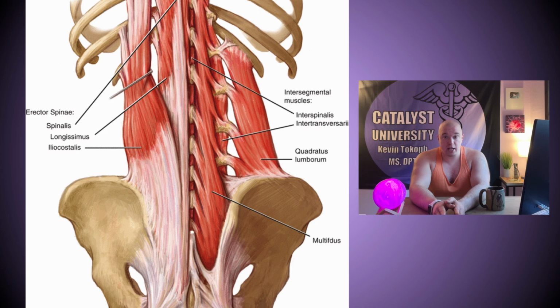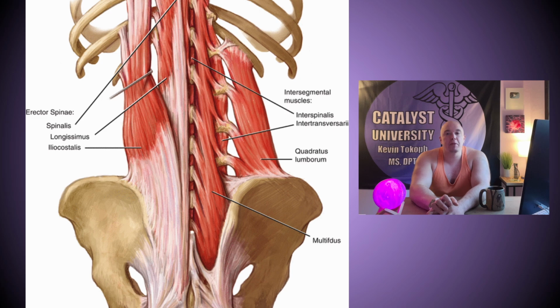On the posterior aspect, we have the quadratus lumborum, or the QL. It sits under the 12th rib on each side. It plays a role in lumbar extension and side bending, and also creating some coronal or frontal plane stability of the lumbar spine. And then we have the paraspinal muscle group, which involves some really small muscles. Probably the main one that you've heard of is the multifidus, plural multifidi. And then you have the larger spinal erectors, which play a role in extending the lumbar spine and actually resisting excessive lumbar flexion. All of those muscles comprise the core.